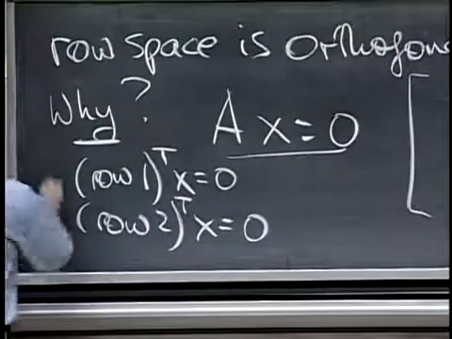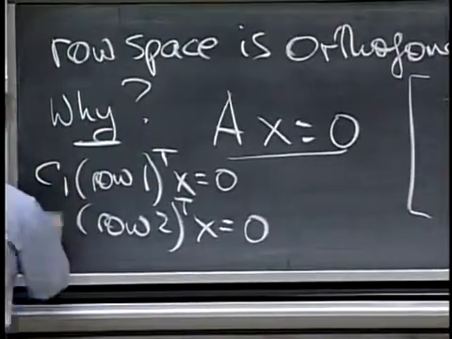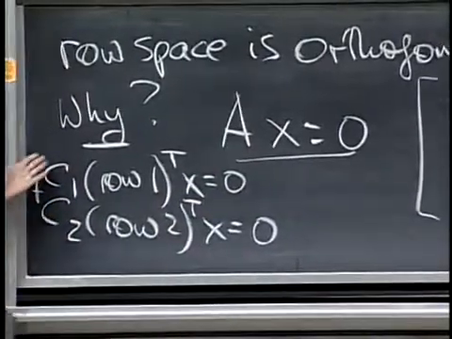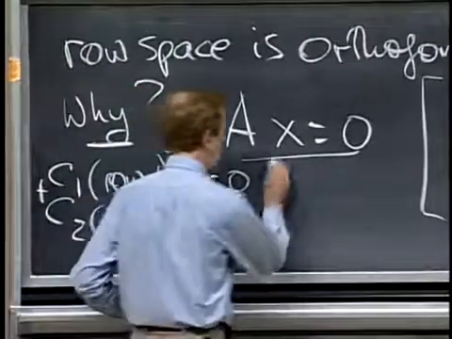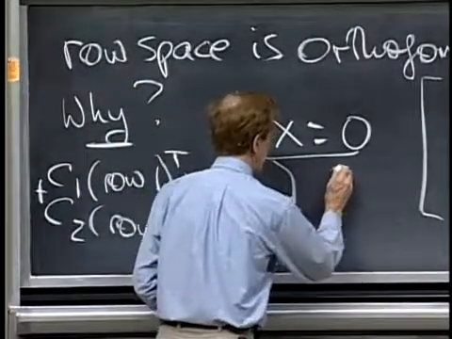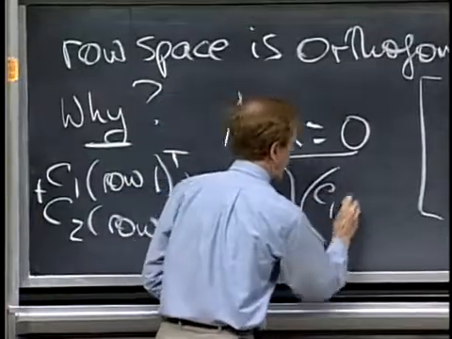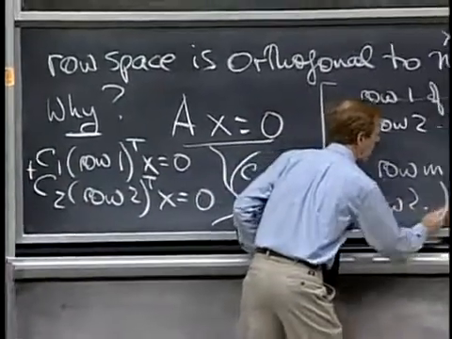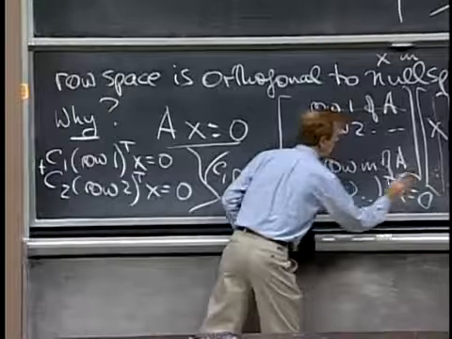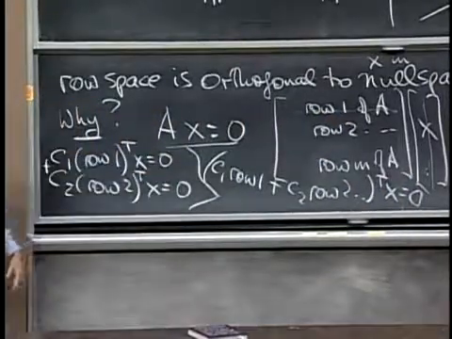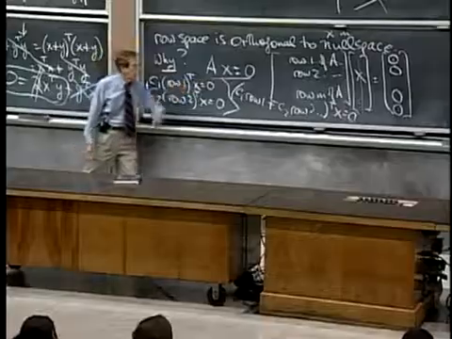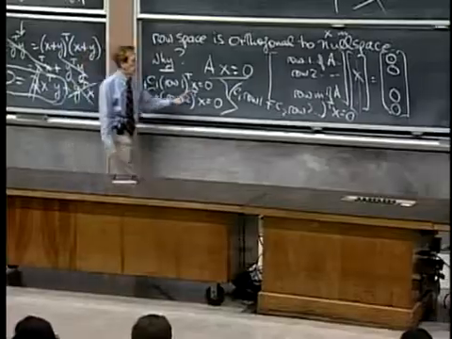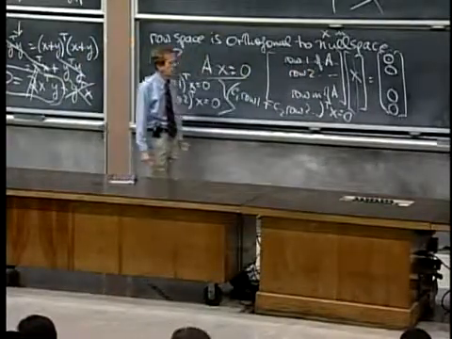So I'm entitled to multiply that by some c1, this by some c2. I still have zeros. I'm entitled to add. So I have c1 row 1. So all this, when I put that together, that's big parentheses, c1 row 1 plus c2 row 2 and so on, transpose x is 0. Right? I just added the zeros and got 0. And I just added these following the rules. No big deal. The whole point was right sitting in that. Okay.